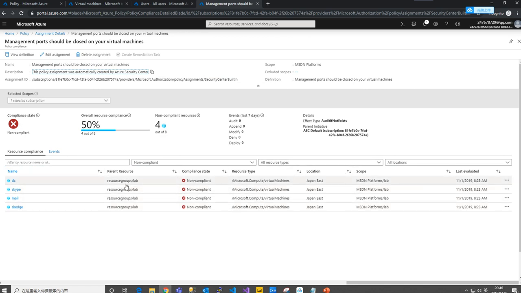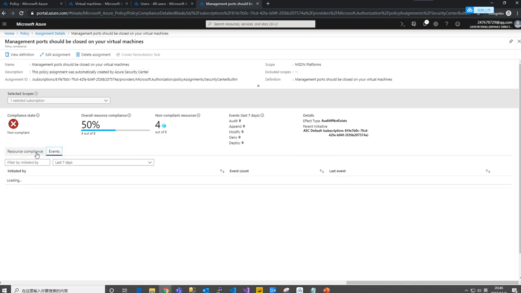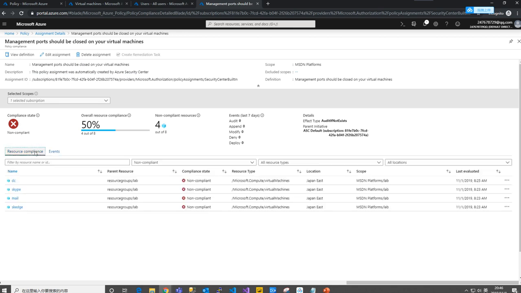So I guess that's the port issue. I don't think even for the last 30 days, because those machines haven't been touched for a long time, almost 2 months. Last evaluated, it's 20 minutes ago actually.